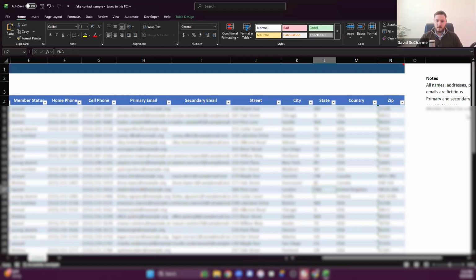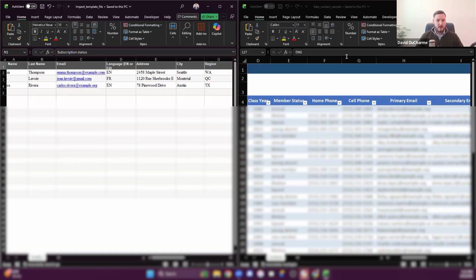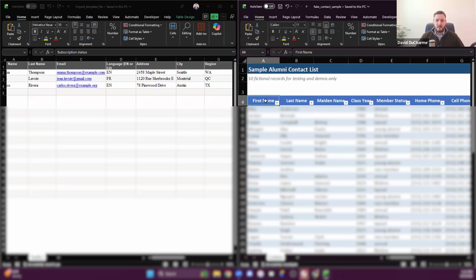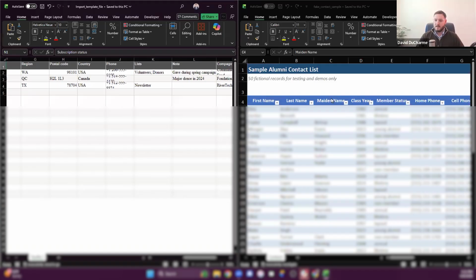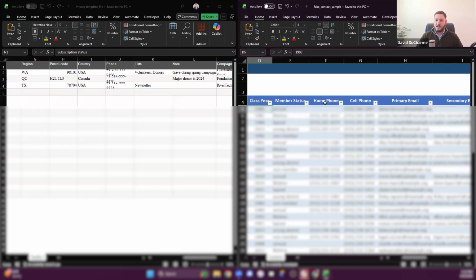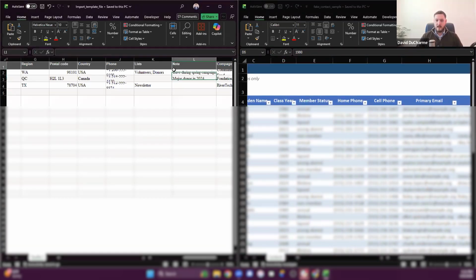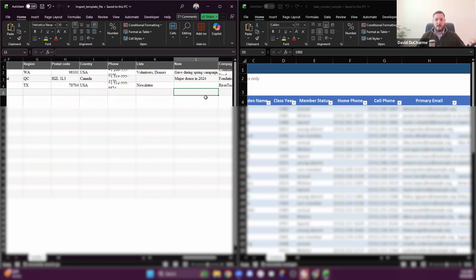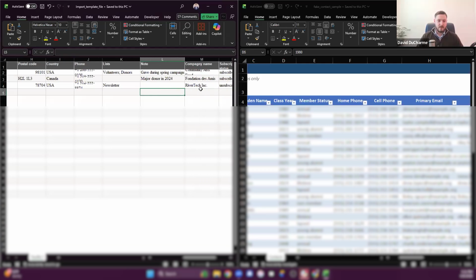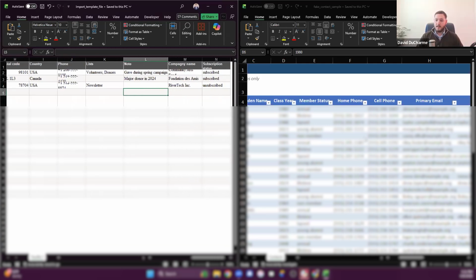All righty, let me just get these both pulled up here. So the way that we're going to do this quite simply, in fact, is the first step is to identify which columns do not have a mapping that we're going to need to move over to a consolidated field. So what we're going to do essentially from a bird's eye view is we're going to take the maiden name, maybe the class year, the second email, and we're going to try to dump this all into a custom note for each contact that we're importing. So we'll delineate those notes with a comma. There'll be a comma in between each piece of the note, and that'll allow you to extract that data later if you need to. But essentially, we want to take whatever we can.